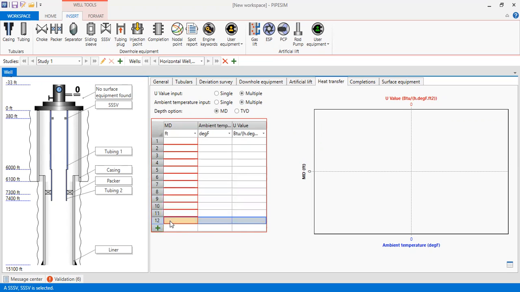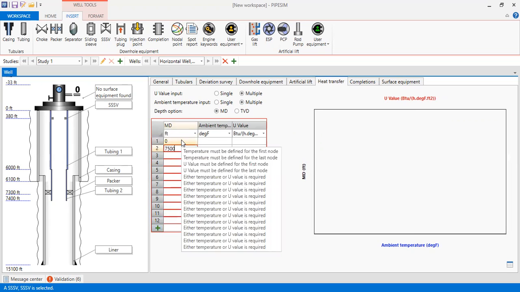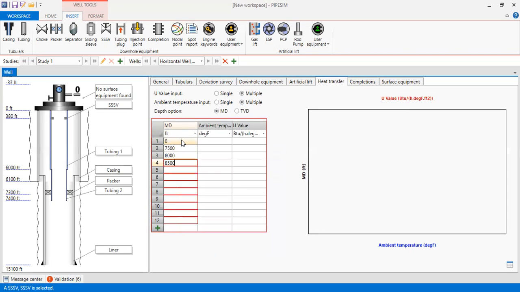10, 11, and 12. 0. All right, 8,000, 8,500. All right.